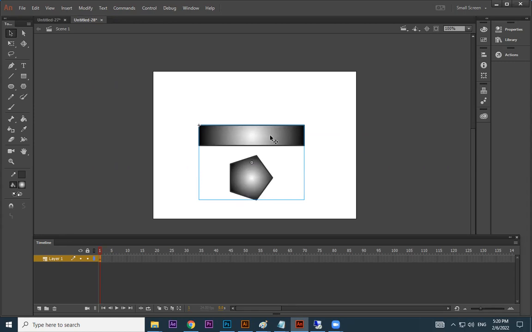I go inside this movie clip, double click, and inside the movie clip, okay? Then this one, we need to rotate it. So the tire, I need to rotate it, okay?